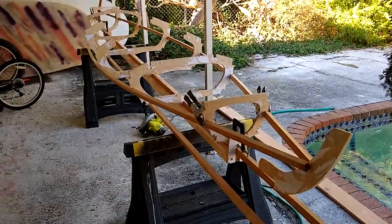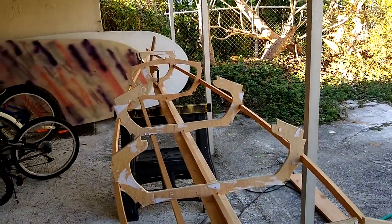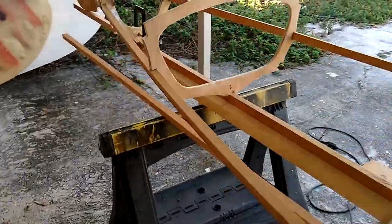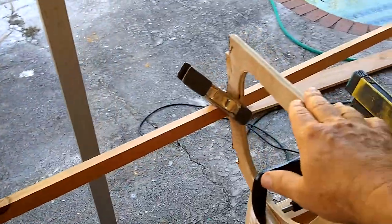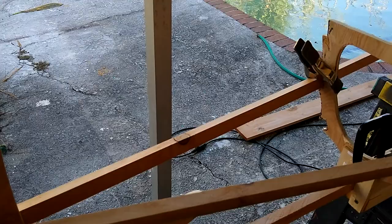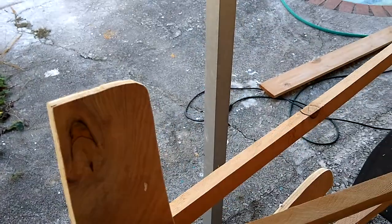So I've got all this stuff temporarily placed in here, just held in the front and the back with some spring clamps, but yeah, that's what a kayak's going to look like. The next thing I need to do is take a measurement from the very front to the first frame. It's supposed to be 27 inches. I need to double check the directions real quick. And then I'm going to have to trim these boards so that they sit up against the stem here flush. So anyway, it's coming along.